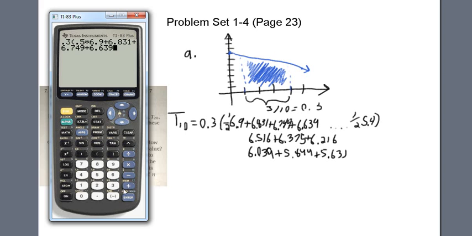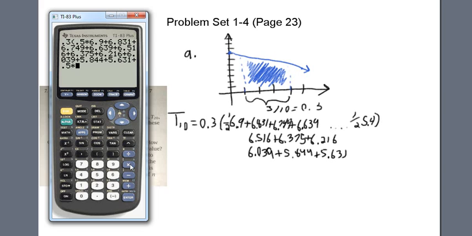Plus 6.639 plus 6.516 plus 6.375 plus 6.216 plus 6.039 plus 5.844 plus 5.631 plus half of 5.4.